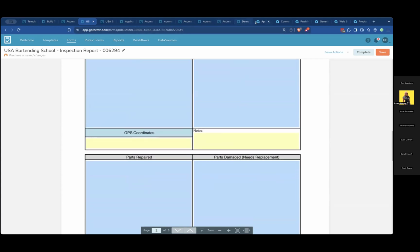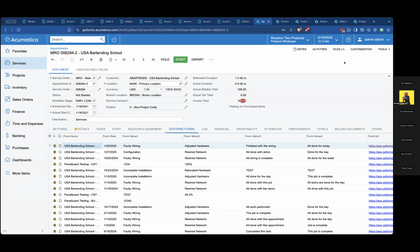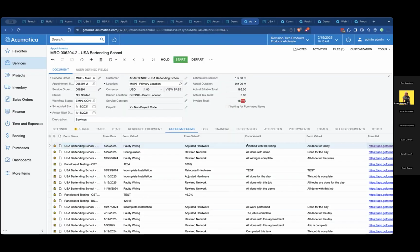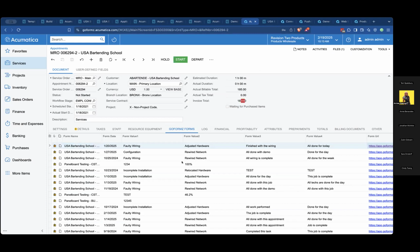And then once they hit complete, we're able to run these workflows in real time to send data back over to Acumatica. So here's an example where we see a whole bunch of information that we've sent over to Acumatica. Here's the forms that have been completed for this particular appointment. And you have even a clickable link to the form. This is just a little customization that we added into our Acumatica environment. So we have like a custom object for storing these records. But really the key is we can map to any field within Acumatica just so long as it's properly exposed through the Acumatica Web Services endpoint.